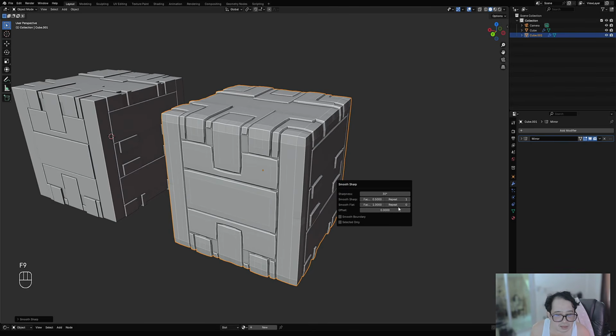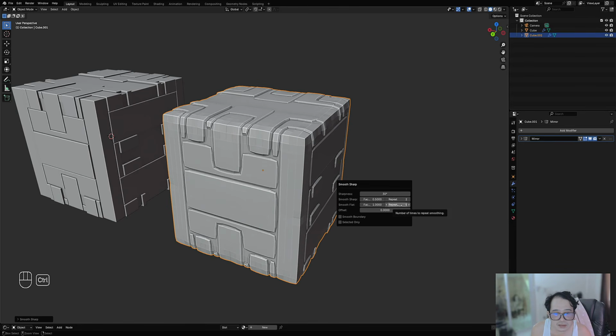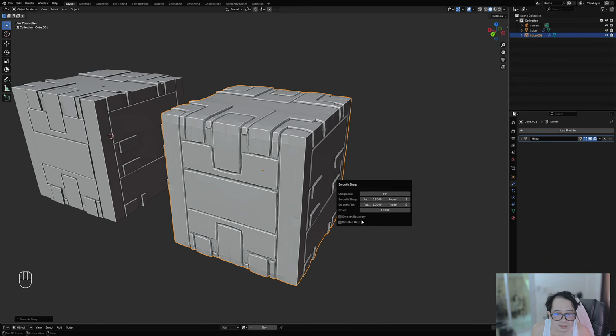And then you can also flatten the flat areas using this. Just play around with this until you get the look that you want.